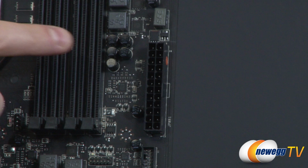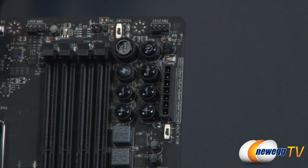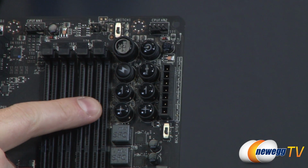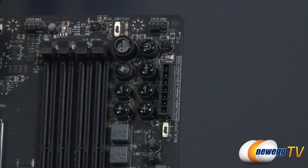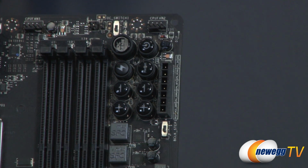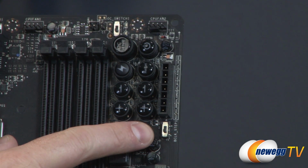Moving up the board, you'll see some more Super Ferrite Chokes, the Military Class components. A better look at those, also the dark caps next to that. But here is the overclocking area, and this is where you get a lot of your options. So I want to point out the plus minus buttons. First of all, these you can use to manually overclock. The ones on the left are going to do your CPU ratio, so you can use those to increase or decrease your multiplier. The ones on the right here, plus and minus buttons, are for your BCLK or base clock. Those can increase or decrease your base clock in increments of 0.1 or 1 megahertz, and that is based on this little switch right here.